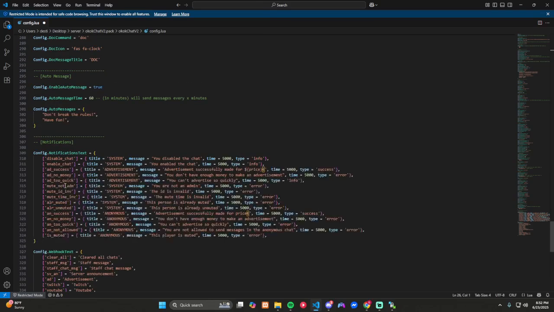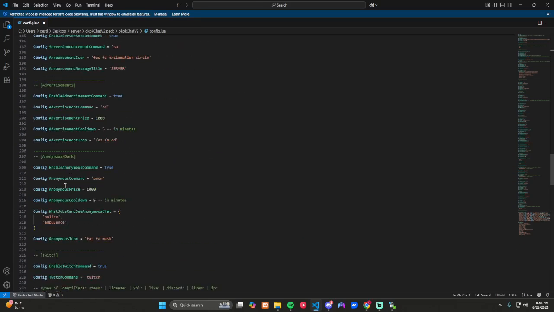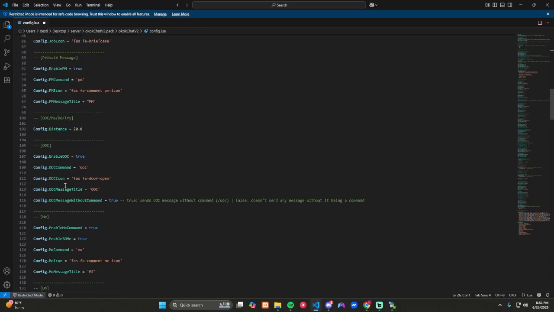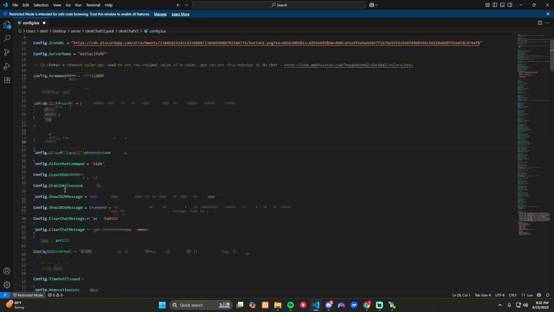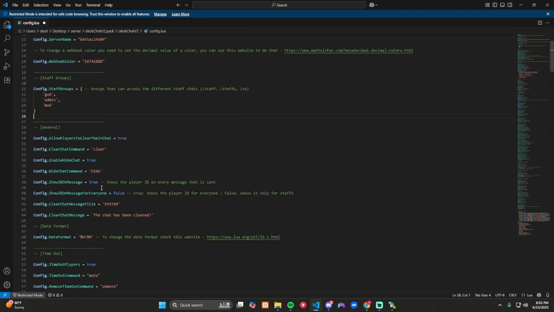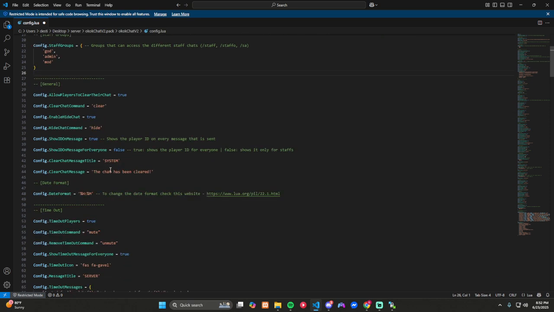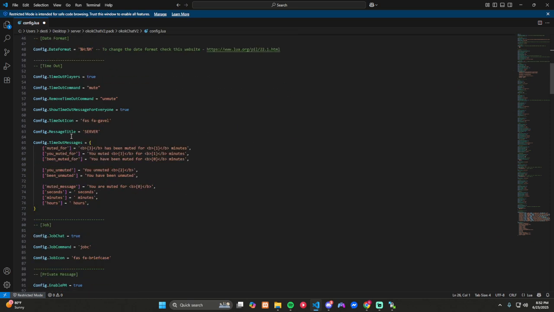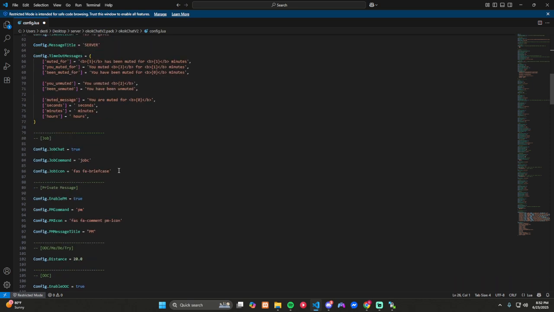Okay, all this stuff, we don't really need to change any of this at the moment. Like I said, right now we're trying to install. You can come back and this stuff is easy to change. Like I said, with every other script, OkOk is a pretty well-known creator, so they're pretty good about having very clean and well set up scripts where you can read a lot of it and figure out what it is. So most of these are just changing out your messages and things.